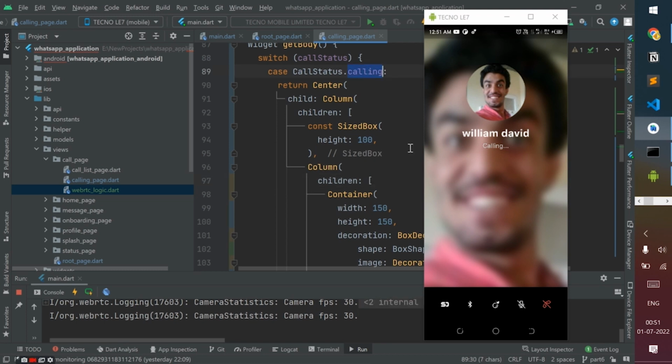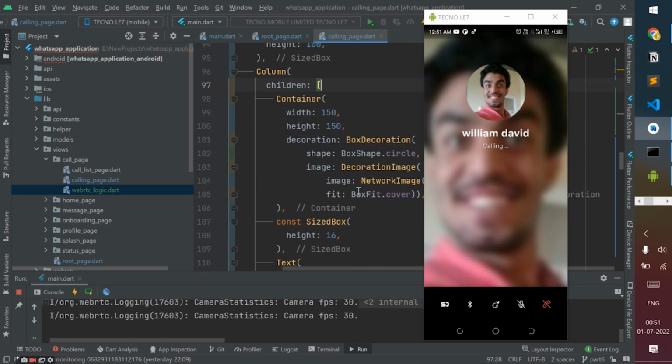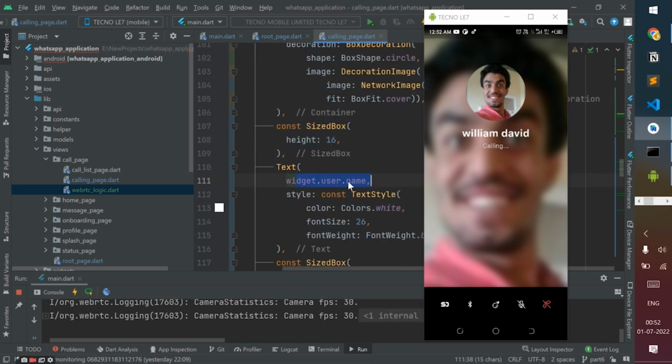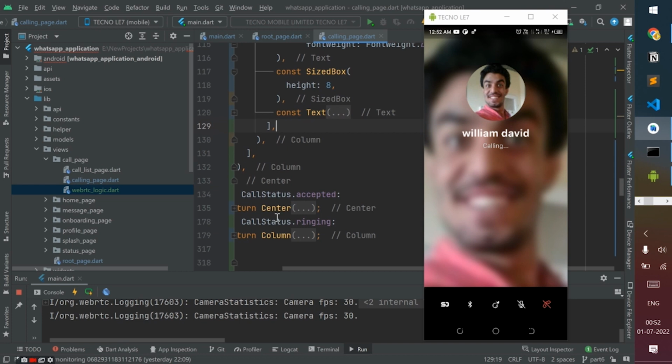So inside, if the status is calling, then I'm passing a height of 100, and I'm creating a column here with 150 width and height and a box shape of circle, which you can see right here, the image. After that, a height of 16 with a heading of widget.user.name, the name of the particular user. Then I'm passing the SizedBox height and then calling, and that's it.